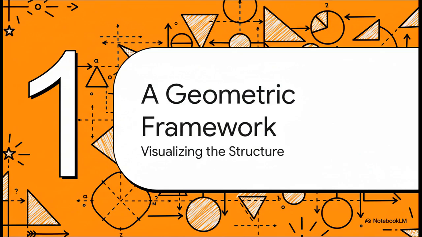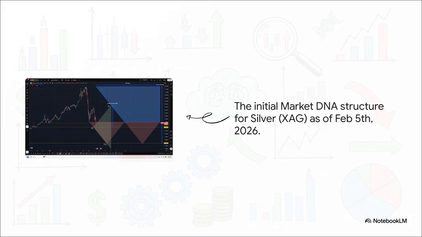Okay, first things first. We'll start by taking a look at the geometric structure that's been applied to the chart. This framework is the foundation for everything that follows in this documentation. So, what are we actually looking at here? This is the initial market DNA structure laid over the chart. Let's just quickly identify the key parts. You can see several labeled shapes, right? There's triangle 1, triangle 2, and triangle 3. And then you've got that larger trapezoid. And you'll also notice that diagonal line, it's labeled the mirror delay line. These are the core geometric elements we're going to be tracking.